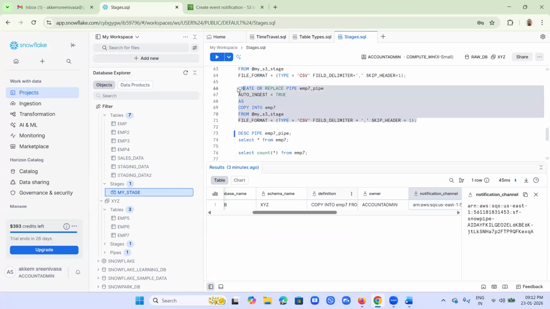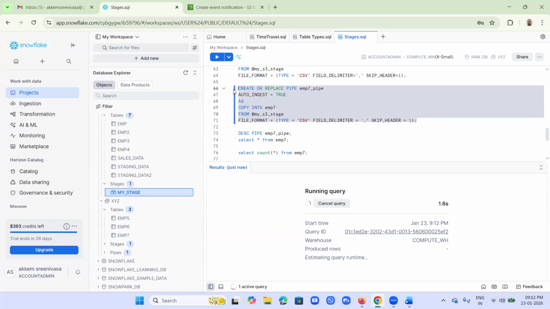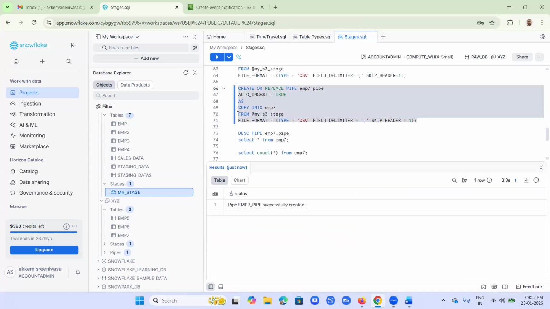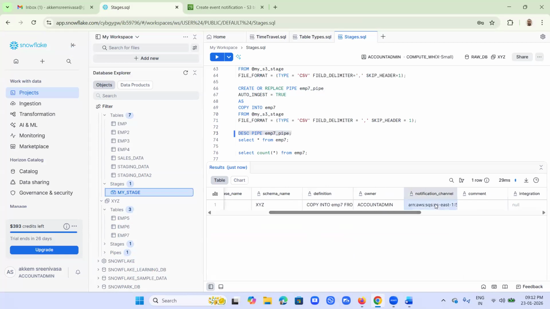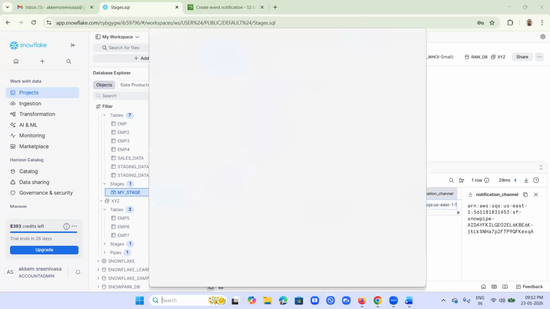Create or replace Snowpipe. Then once again describe the Snowpipe and go to notification channel. Copy this notification channel and open it in Notepad.